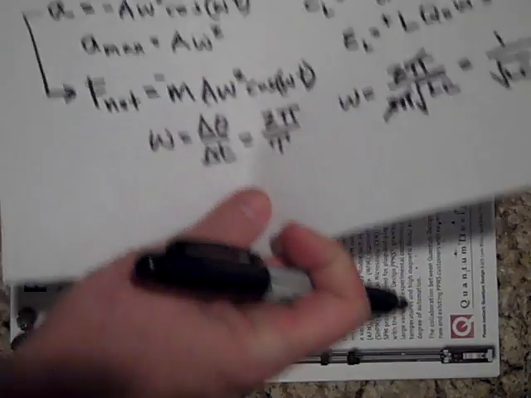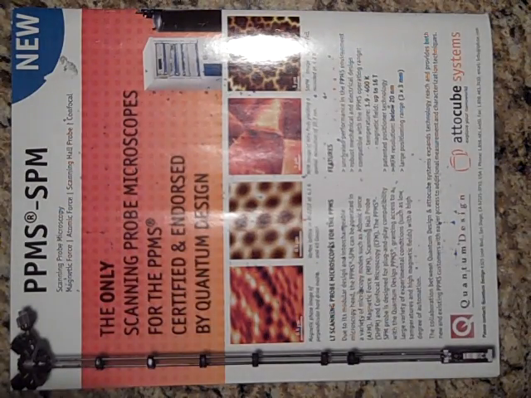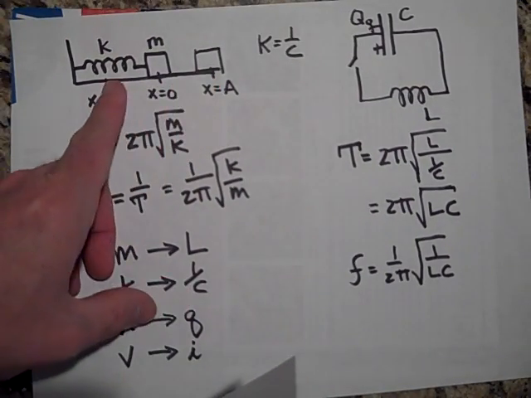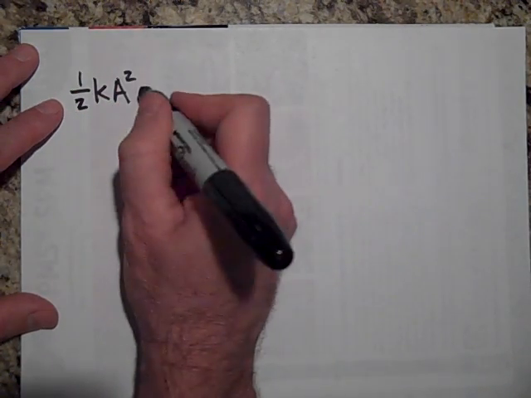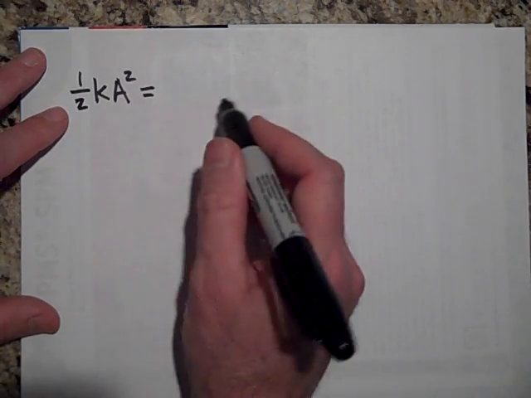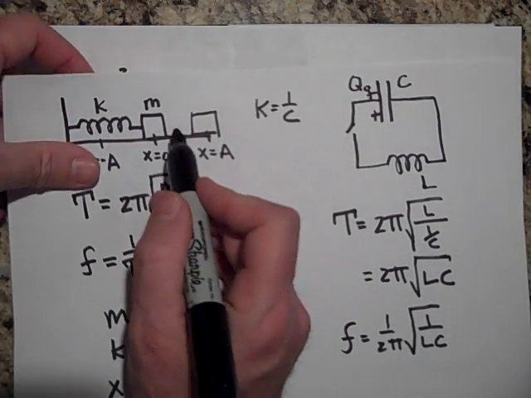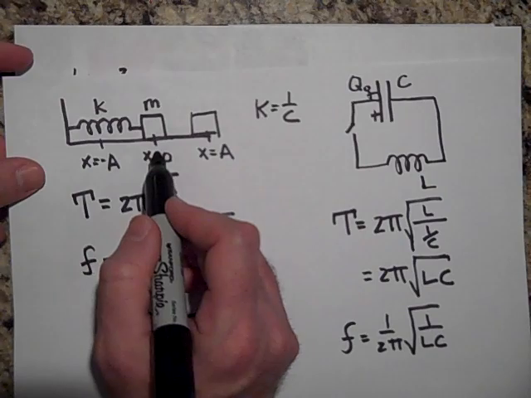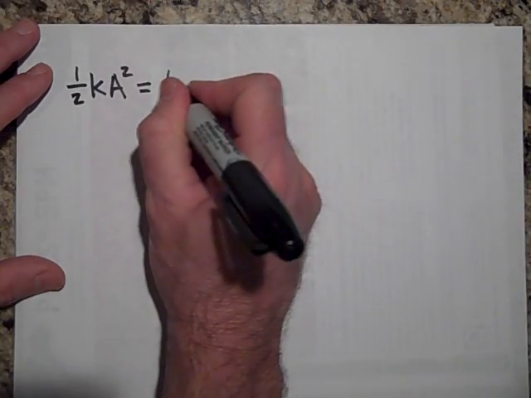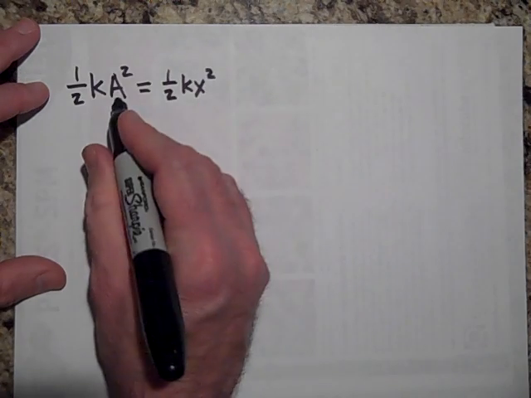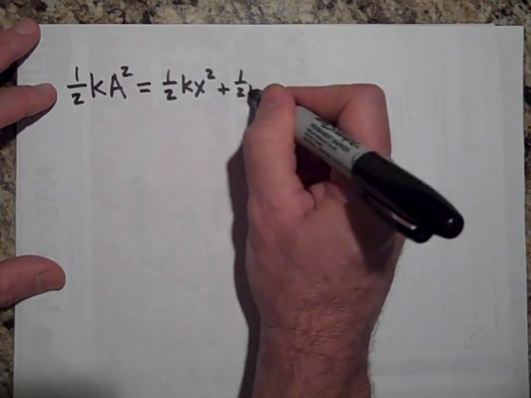Okay, let's look at it from an energy point of view. Just like when we first did this with mass on a spring, we said that the energy at the beginning would equal the energy at any other point along the way. So the energy at the beginning is 1/2 kA squared, but it would equal the energy at any other point. At any other given point, not necessarily right at the center, but a distance x away, it's got both elastic energy and kinetic energy. So it's going to have 1/2 kx squared, where x isn't as big as A, plus 1/2 mv squared.